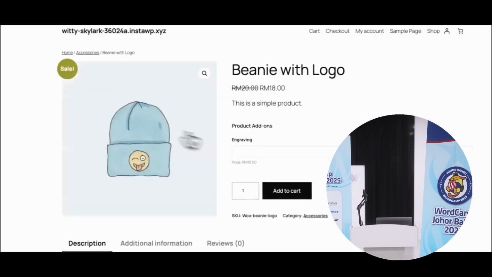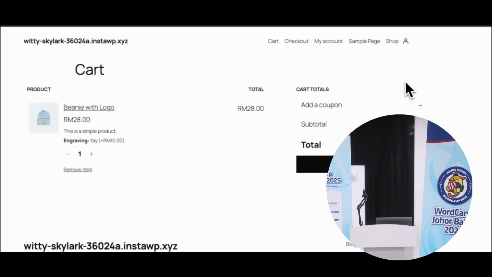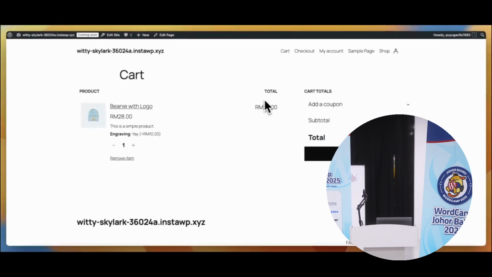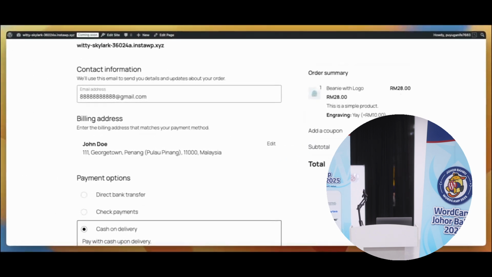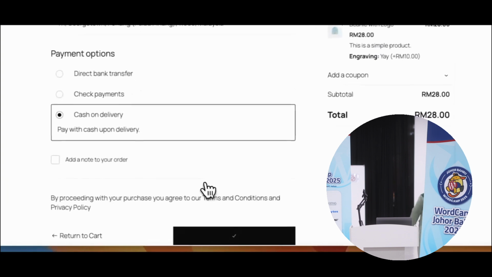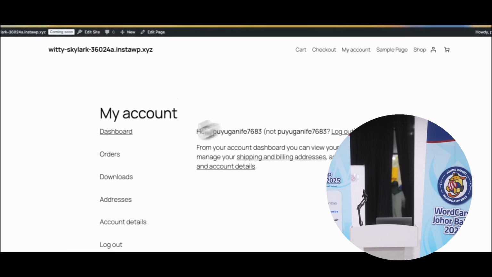Then if I view on the product itself, you can see that here I can add the add-on. So I can plug in some text. Then if I go to checkout, you can see that the cost is edited. Original is 18. The add-on is 10. So therefore it's 28. Then checkout also has 28, right? There's an add-on. They mention what is an add-on. And then in the order, you also mention what is the cost, what is the add-on, right?